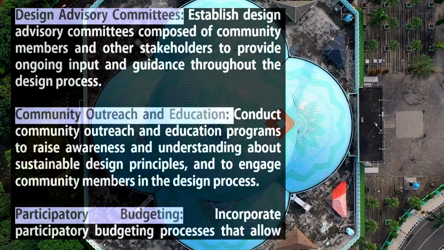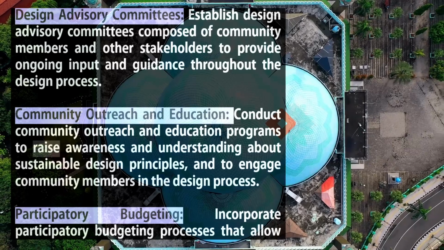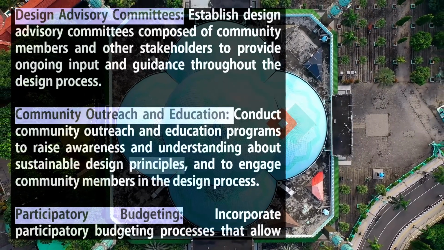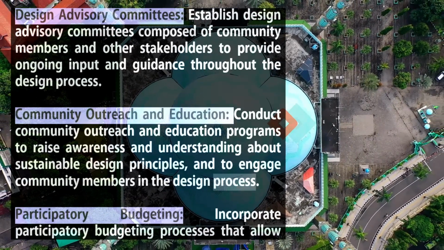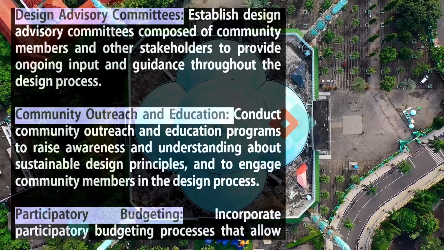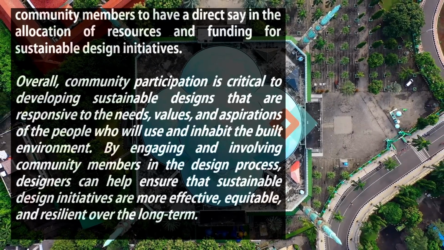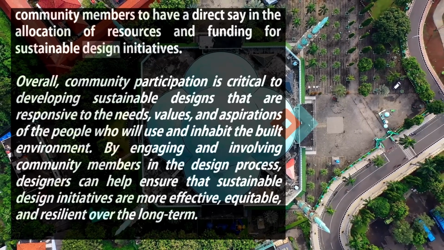Community outreach and education. Conduct community outreach and education programs to raise awareness and understanding about sustainable design principles, and to engage community members in the design process. Participatory budgeting. Incorporate participatory budgeting processes that allow community members to have a direct say in the allocation of resources and funding for sustainable design initiatives.